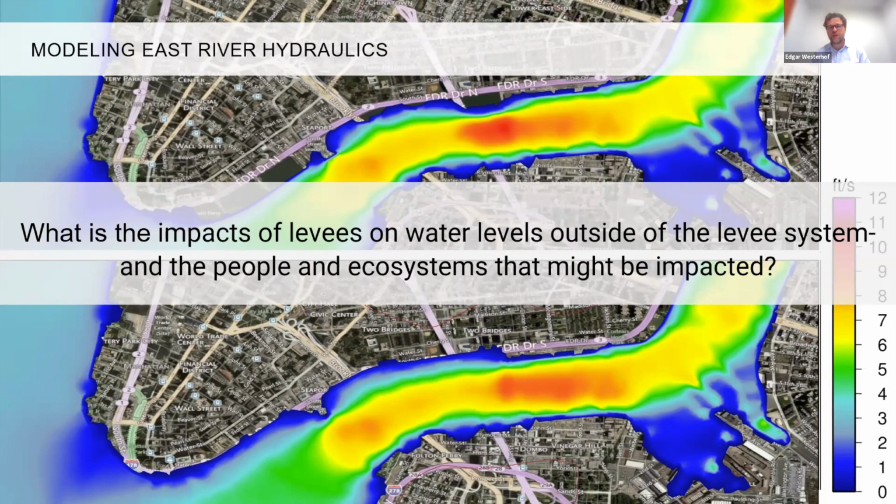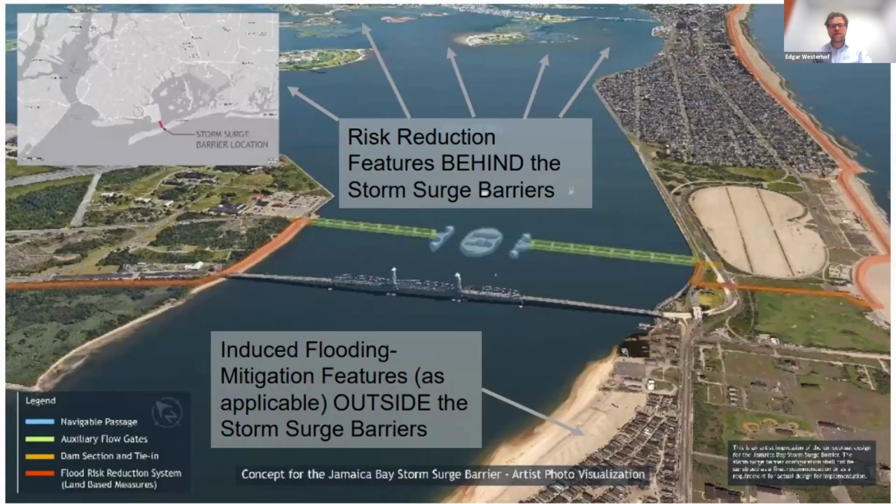This is an image from the East River, and you see the top image, the financial district, with one of the initial studies we did, a 500 feet build-out, and how that is impacting the currents at this location. You see the speed of water, and there's not a lot of impact. We don't see wave reflection or wave impact across the East River in, say, Red Hook. But of course, this needs to be studied more thoroughly.